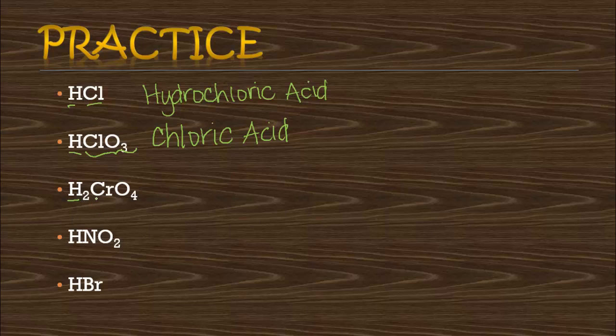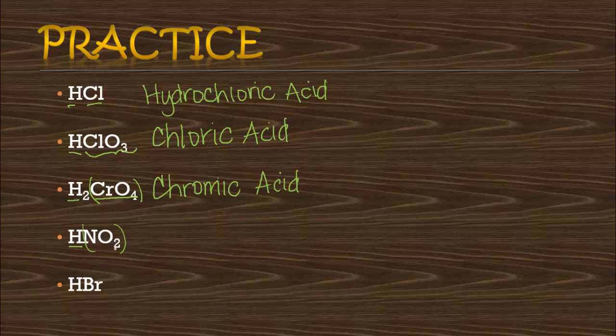Again, here's my H. Here's my CrO4. So again, I have 2 elements. Don't worry about why we have a 2 there right now. It's not going to play in yet. So again, I just want to look up CrO4, and that is on your polyatomic ion sheet, and that is chromate. Again, it ends in ate, so this is going to be ic. So this becomes chromic acid.